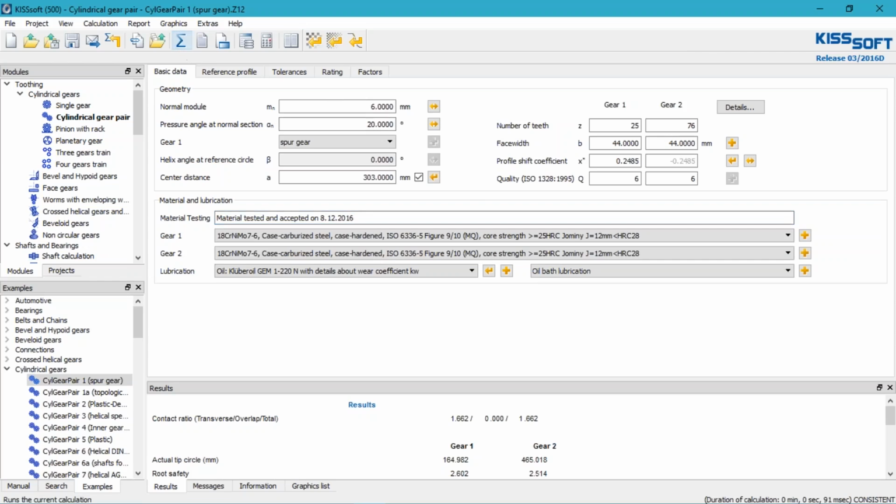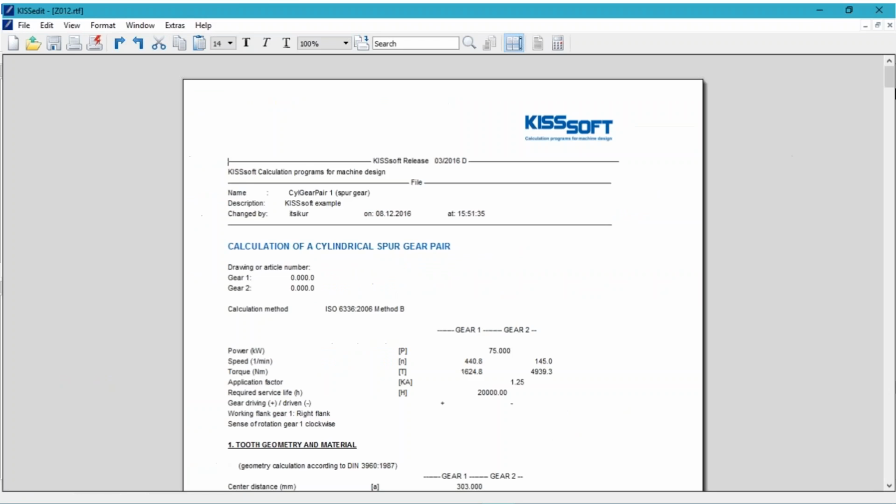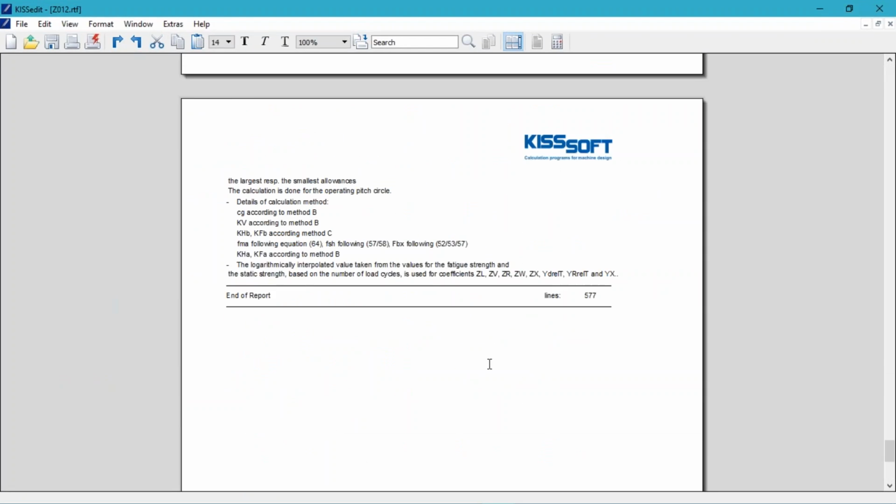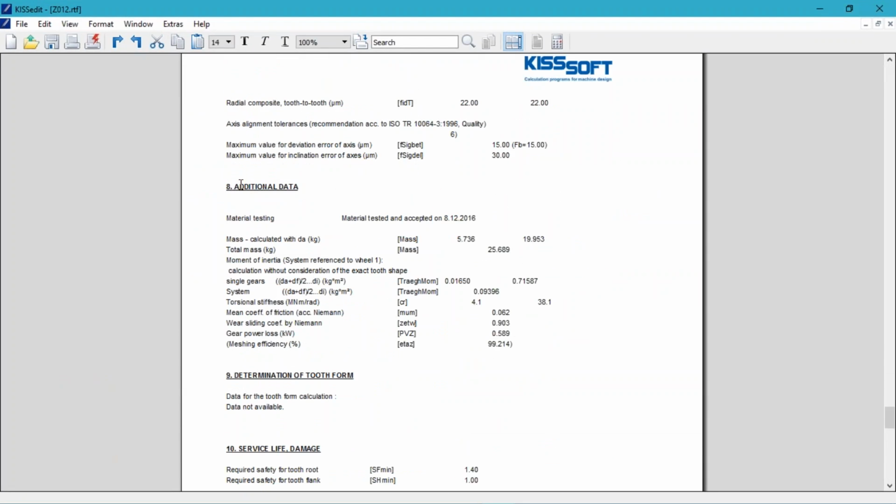So I can now press calculate and go to the report file, and you will find somewhere in the end where we have these additional data, you can see that this thing also appears then in our classic report and allows you thus to really generate your own entries and add them or include them into the reports.